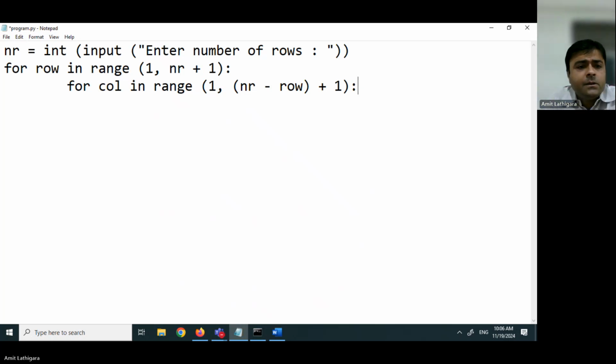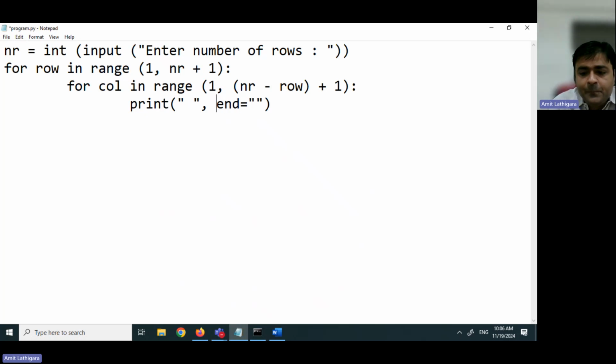And this is to print basically a blank space on screen. So print blank space. At end, we don't want to do anything, or else it's going to take cursor in new line. So this is a loop to generate the blank spaces.